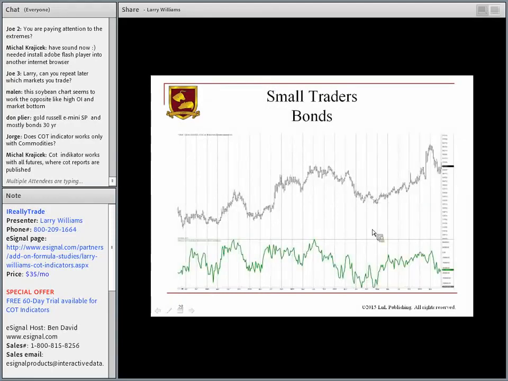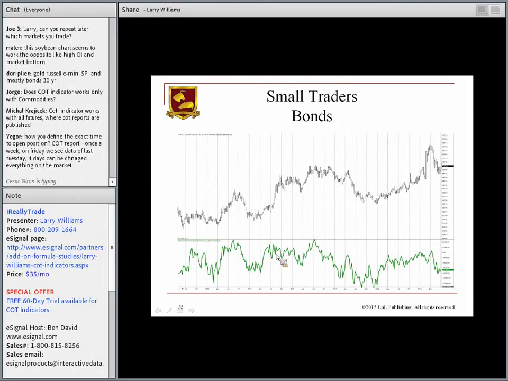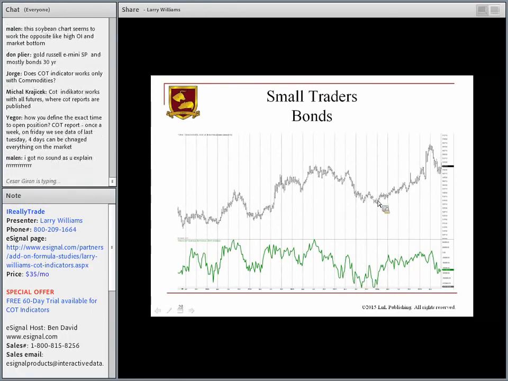Then we have the small traders. In each signal we've color coded, so we have the large traders in blue, small traders in green, and the commercials in red, because they are the driving force in the marketplace. So here's the small traders in the bond market. Ooh, look, at the high in the bond market, the small traders were the most bullish they had been since when? Back here, another market high. Very bearish, not buying any bonds down here. Oh, a substantial market low. Then what do we get up here? A high level of long positions by the small traders, and the market falls out of bed.